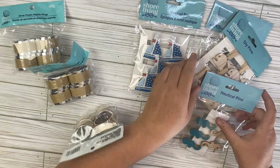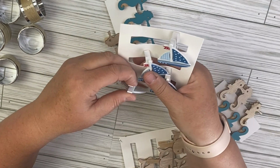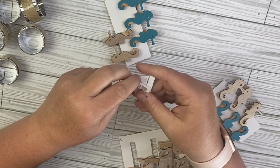So this first project, we're going to take some of these napkin rings. These are pretty nice for $1.25. You get four of them. We're also going to take these clothespins. You get five of the clothespins in one package for the $1.25.